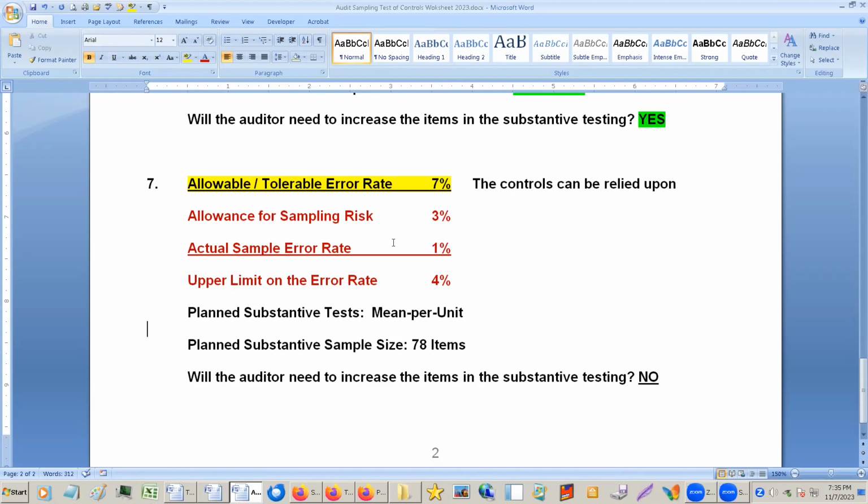So the testing of controls is there to reduce the substantive testing, to save money. That's the only reason why they do it. Basically, for issuers, they have to do it because they do a report on internal controls. But if they're not an issuer, if they're a regular company that needs an audit for the bank or investors or whatever, there's no reason to test controls unless it reduces the cost of the audit. And you want to be able to rely on them so that you can reduce the cost of the audit.